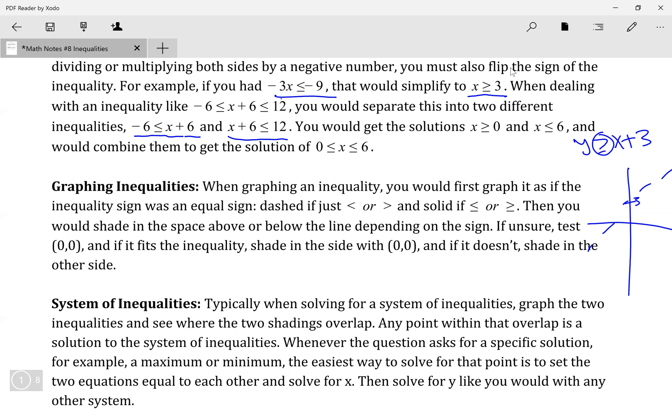If it was a solid line, that means it's greater than or equal to. The reason behind that is a dashed line shows that any point on this line is actually not a solution to this equation. A solid line shows that any solution or any point on the line is a solution to this set. Since it's just greater than and not greater than or equal to, we know that this is a dashed line. If it's greater than x plus 3, usually that means it's going to be on the top.